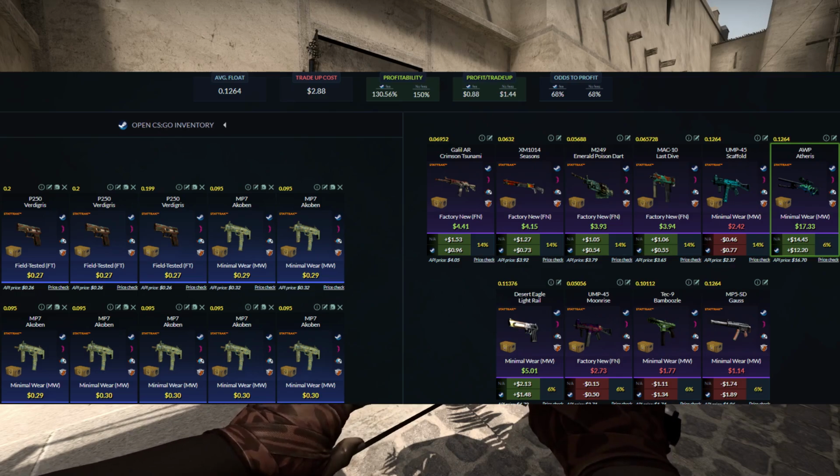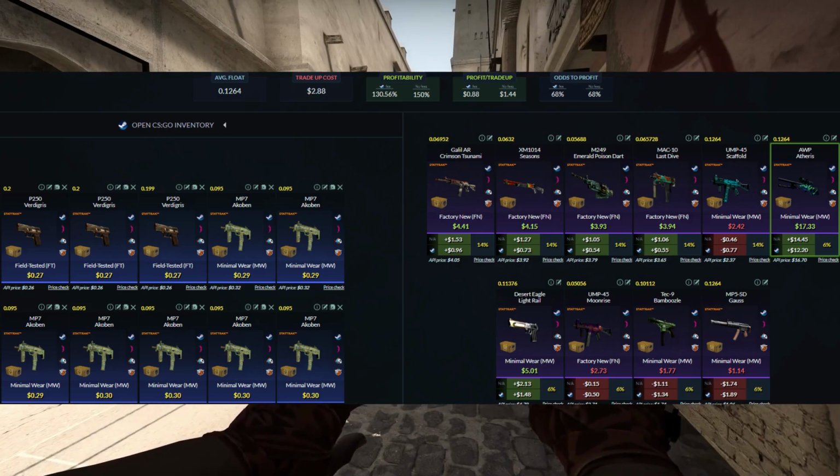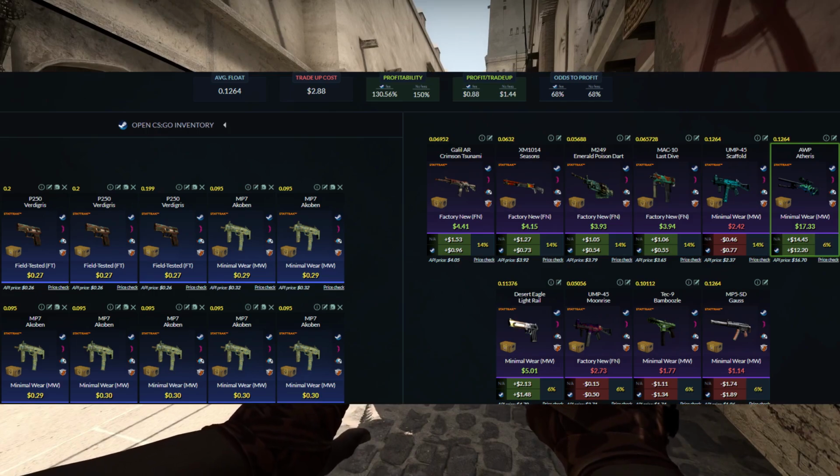And when we come down to our outcomes here, you can really see what we're striving for, but there's a decent chance to make profit here. Almost 70% of the time you're going to be making profit, which is really good. Now, your 5 Spectrum collection outcomes are actually going to be profitable for the most part. 4 out of the 5 of them are going to be profitable, and those are going to be the 4 Factory New outcomes. The only one not profitable is the UMP, which is around a 75-cent loss.